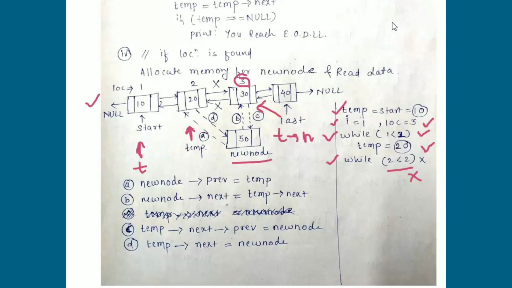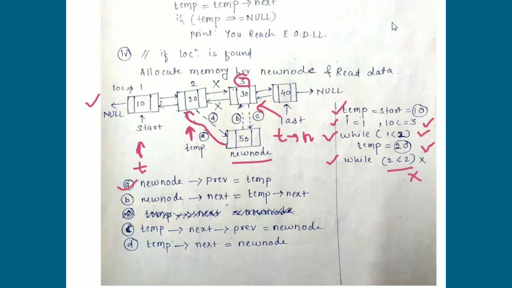Okay. So 30 is identified as temp next, 50 is nothing but your new node, and 20 is nothing but the temp. So these 3 pointers we are using to make a connection from 20 to 50 and from 50 to 30. Okay. So now first I will start with the new node. So now you can check, I am adding the data after 20. That means new node previous becomes 20, or we can say new node previous becomes 10. So that was the first statement.